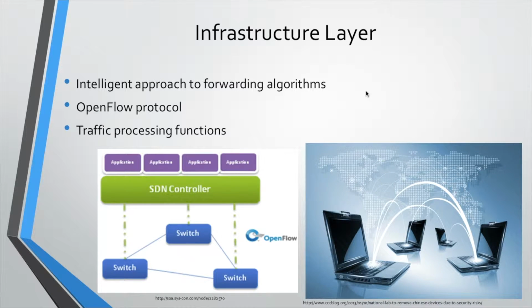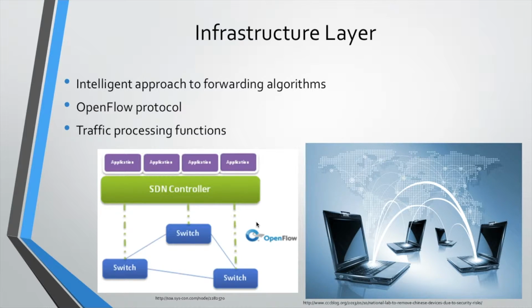The infrastructure layer is basically the basis of any network. It is this layer down here that includes all of the equipment that enables traffic forwarding, which could be switches or hubs. And in traditional networks, the infrastructure layer comprises forwarding decision-making algorithms. However, these algorithms vary from vendor to vendor and are very static, which severely restricts network flexibility and the ability to adjust these networks. So software-defined networking gives a more intelligent approach to this, as forwarding algorithms are decoupled from networking equipment and they are actually implemented in regular programming languages, which makes them easier to change and more dynamic.